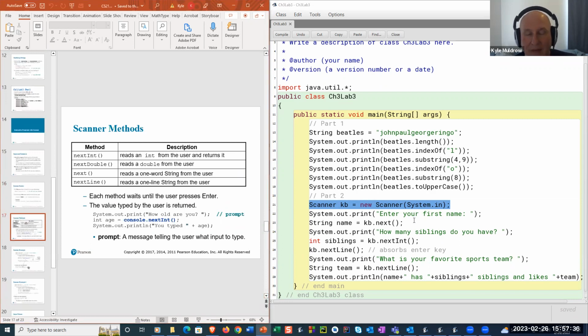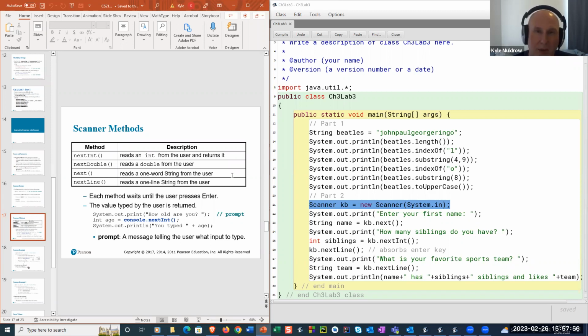Now, in order to get data that the user types, you need to use one of these four Scanner methods. nextInt, that'll read an integer. nextDouble, that reads a double. And then you have two methods for strings. The first one is called next. This reads a one-word string.